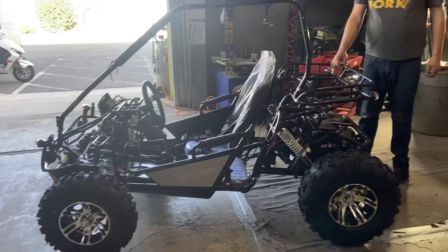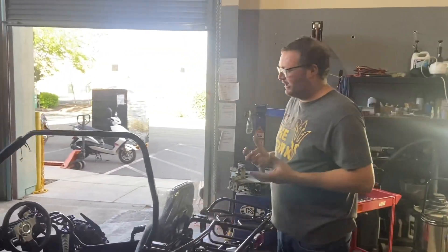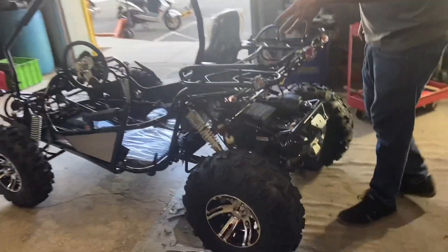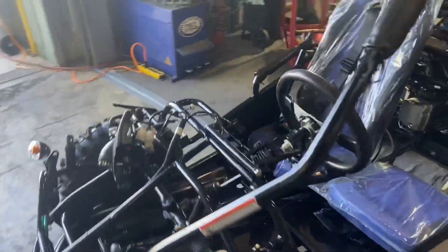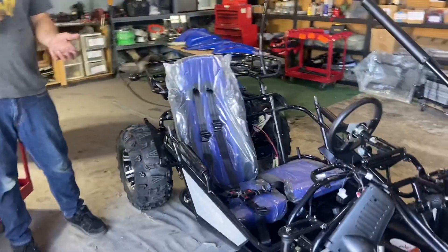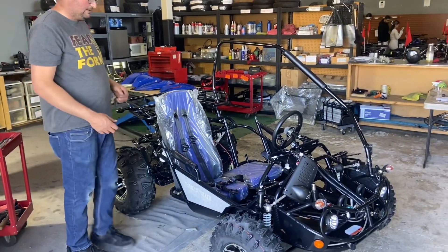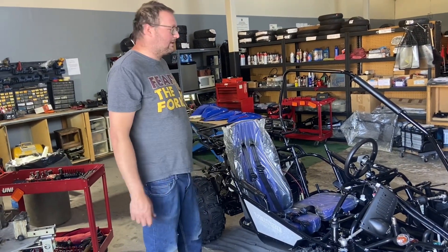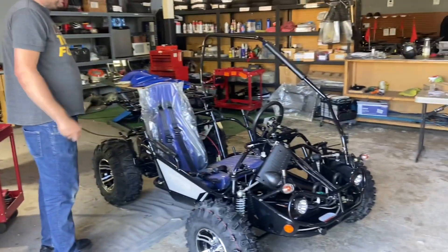This is our progress so far - it was on the lift, we moved it off and got the wheels on. Adam throws out some tips: take your time, don't rush. Make sure the short fender brackets go in the front and the longer ones go in the rear. Make sure you have help while doing this in case you make a mistake. Also go through some YouTube videos of what the machine looks like if there are any assembly videos available, and make sure everything's nice and tight.